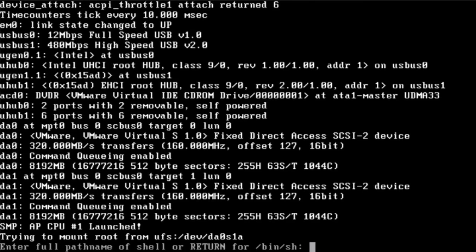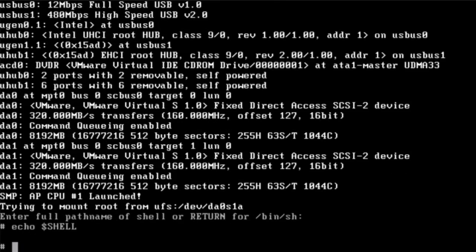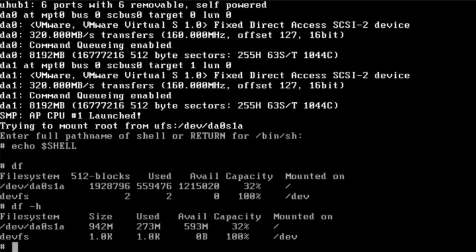We'll ensure that we secure the console so that a password is required in the event that a rogue person accesses the virtual or physical interface. By simply pressing enter, we're given a shell without being prompted for a password. This is a C shell, a limited shell. If you echo, for example, shell, it returns nothing. However, the root file system is mounted. DF, for example, confirms that. So there is the root file system with the H or human readable format.